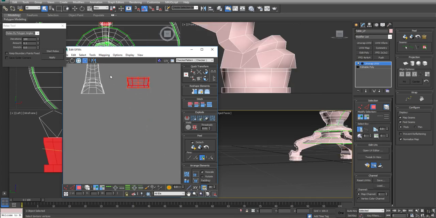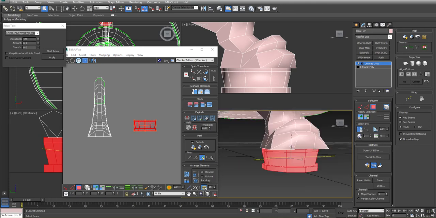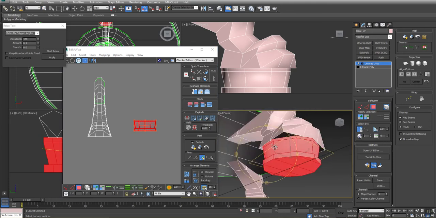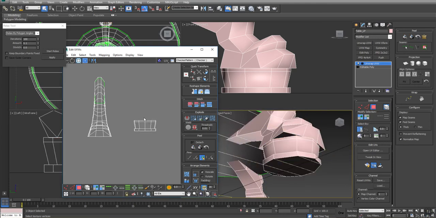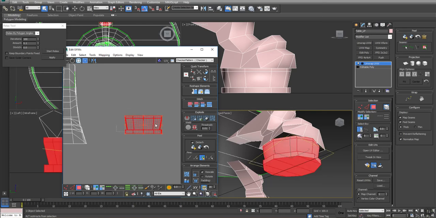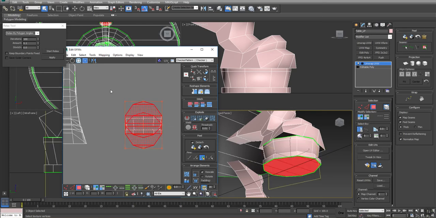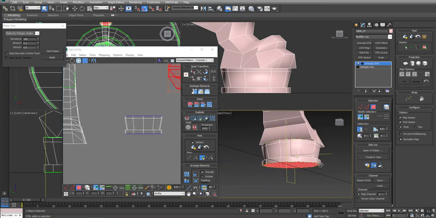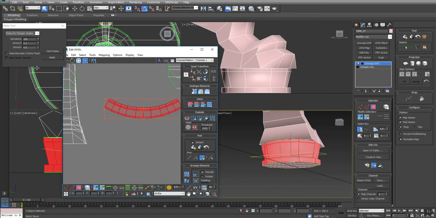So let's come in here and we're going to start off on these guys by just selecting those polygons that make the top and bottom. Peel those, relax them, and then around the back side, again, same old thing. We just want to come in, oops, I'm going to turn off select by element. Just want to grab that edge, grab the loop, define that as a seam, and then grab that whole element, peel it, and relax. There we go.